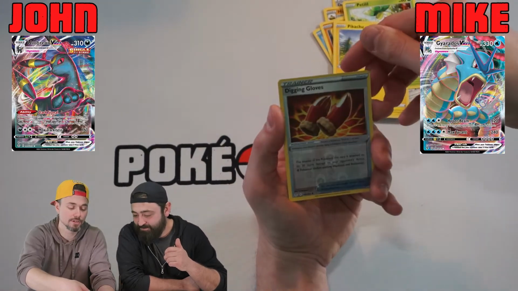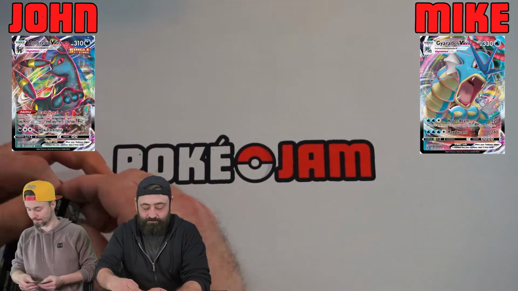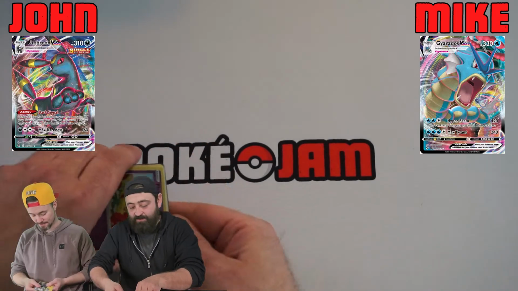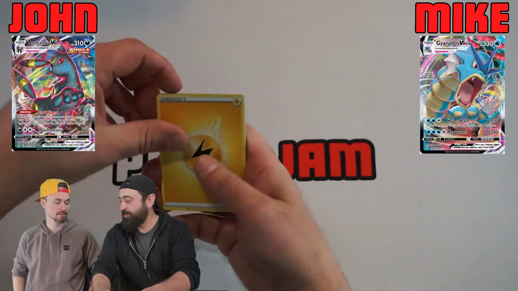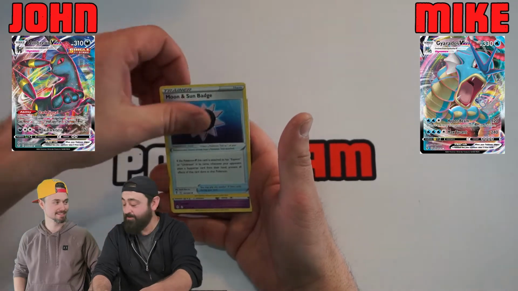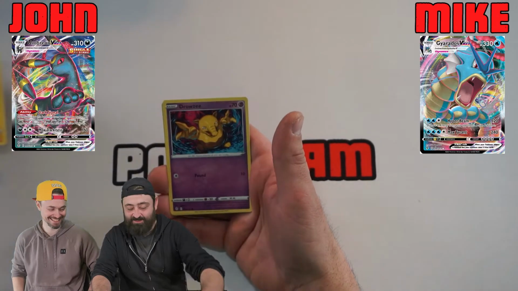Pikachu, Digging Gloves reverse, and Shift Try, non-holo rare. Alright, plenty of cards that can beat out that Umbreon. Let's get an evolution. What if I just pull an Umbreon and tie you? Oof. We've never had a booster box battle end in a tie. We'd have to run to the store immediately and buy another booster box.